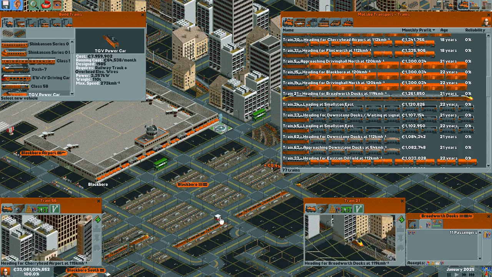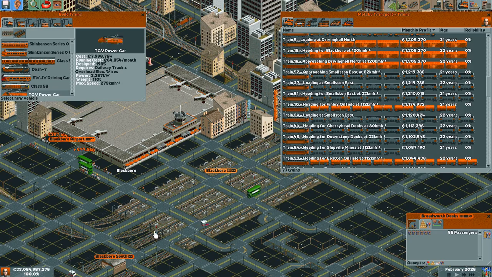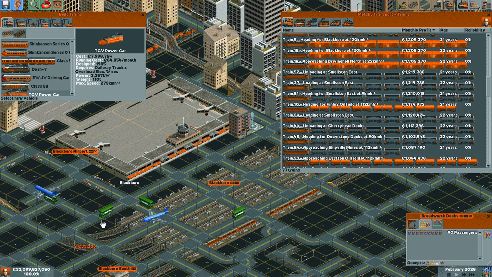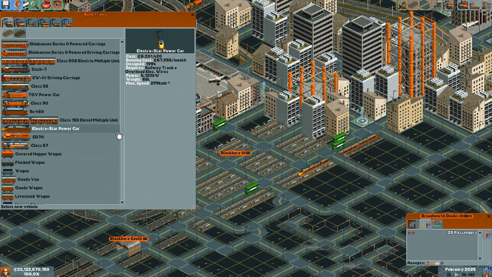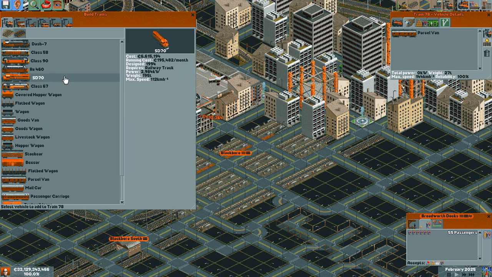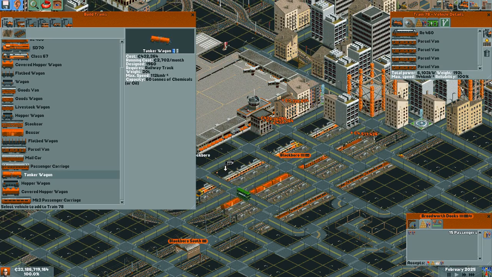This place can now load passengers and mail from so many platforms, and so many trains can enter at the same time, like three on these tracks and then at least one over here. Holy shit, look at that mail, let's build that mail train. Where are you at, parcel van? And then the locomotive shall be the RE460. That ugly motherfucker.